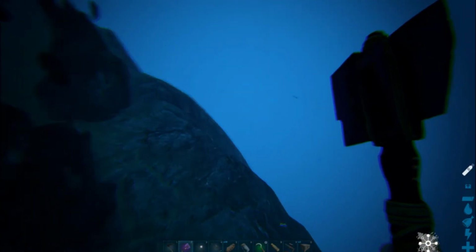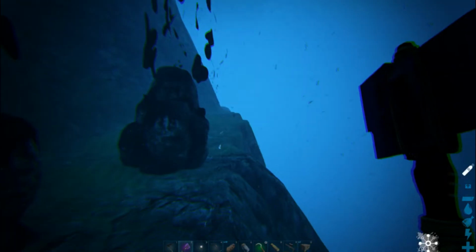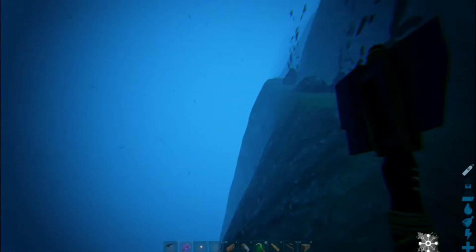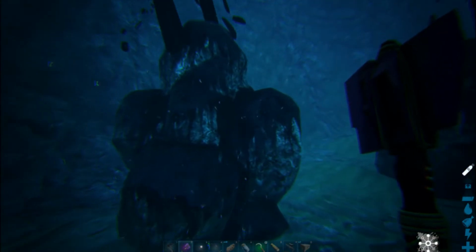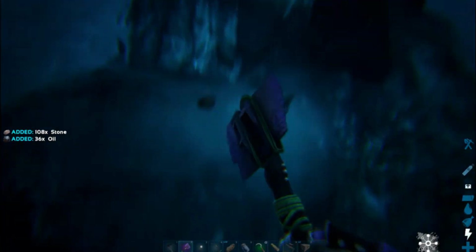Alright, so these are the oil rocks I'm talking about underwater. This is how you get oil. This is probably the easiest place to get them early game underwater if you can get down here. Use a Baryonyx or a Sarco. You can get down here quick, jump off your mount, hatchet these guys a few times. As you can see, I'm getting oil.